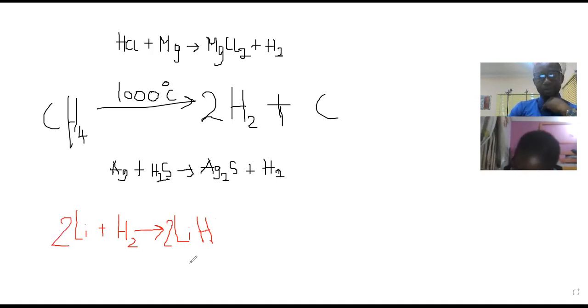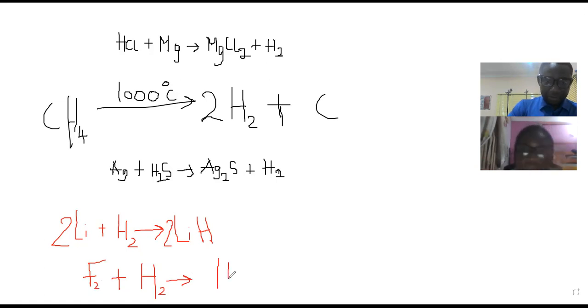Now, for hydrogen acting as a covalent compound, hydrogen plus another non-metal. With this now, hydrogen is trying to share an electron. Now, these are covalent hydrides, that's non-metallic hydrides.